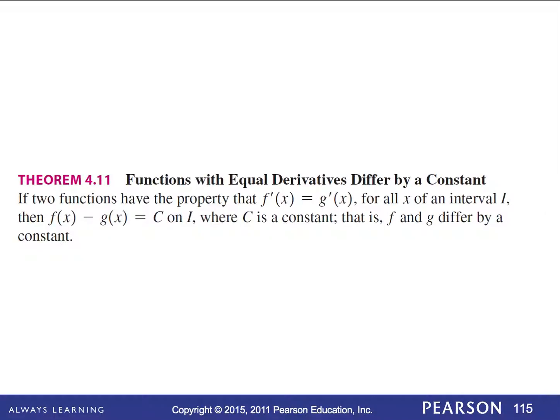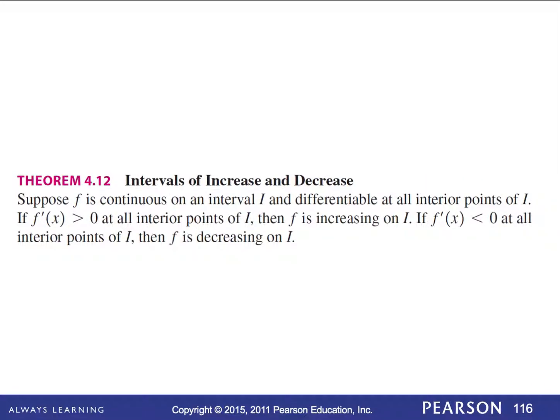If I have functions where the derivatives differ by a constant, then I know that functions with equal derivatives can differ by a constant. So if I have the derivative of x squared versus 2x squared, I could have a difference of 2 because of that 2 in front. We already know this. We're just formalizing the language.